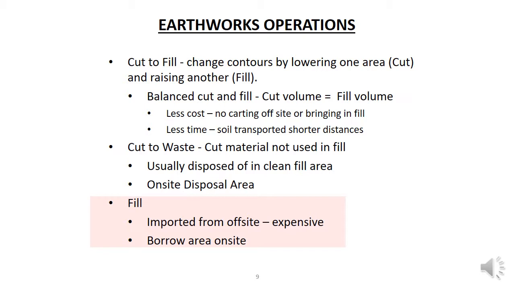Other projects may need more fill material than is available from the cut. In this case, you can import material from off-site, but this is expensive. A less expensive option is to excavate material from on-site, but that can only be done if there is a suitable area that can be excavated. The area where the additional soil is removed is called a borrow area.